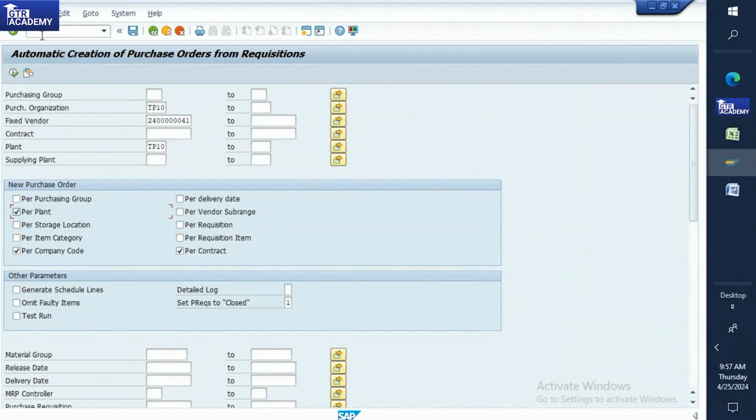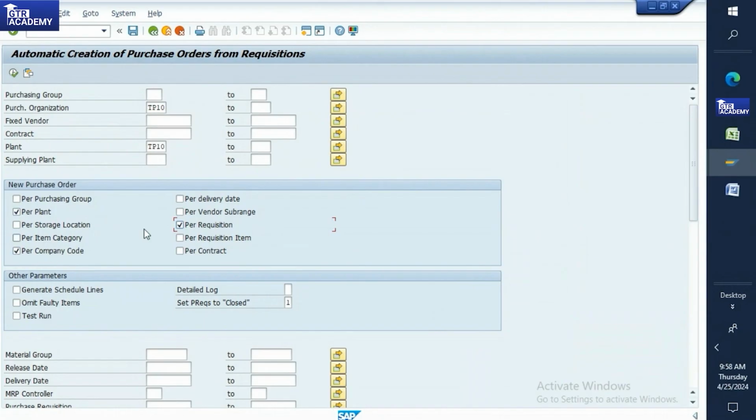You have to mention ME59N. Once you're done with this, you have to mention the purchase organization and the plant under which you are going to do the automatic purchase order. Then in the new purchase order, you have to check per company code, per plant, and per requisition. You have to check these three boxes.